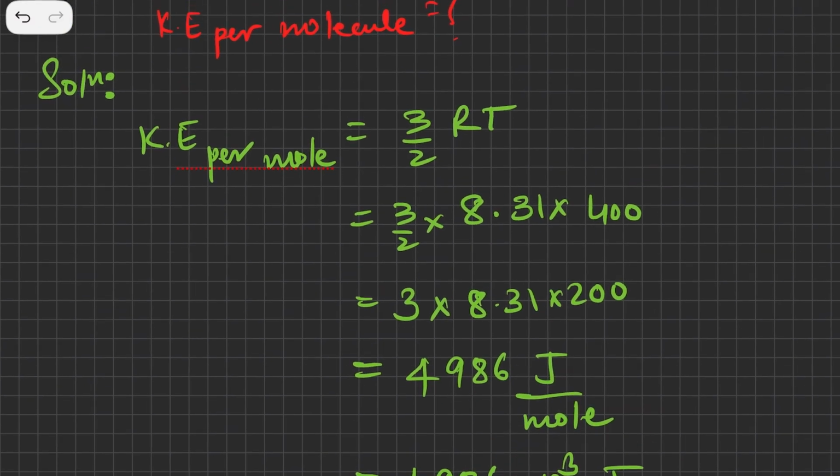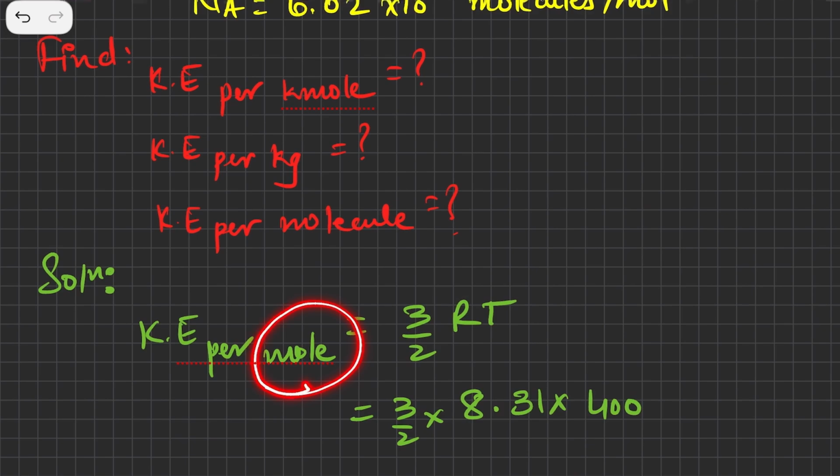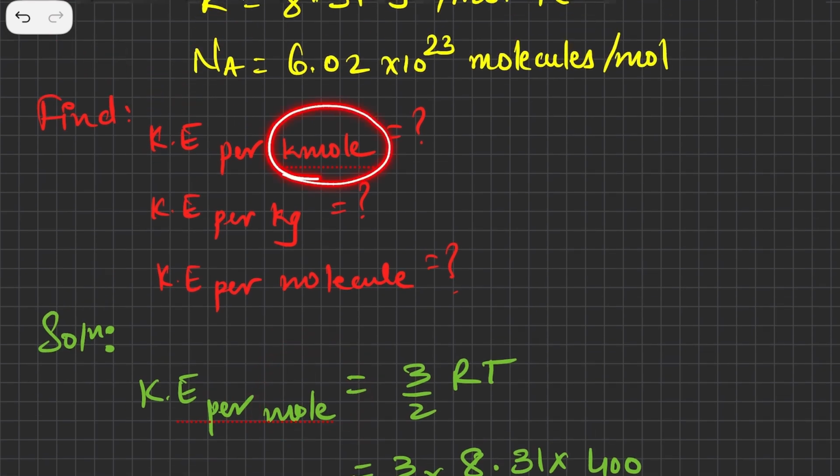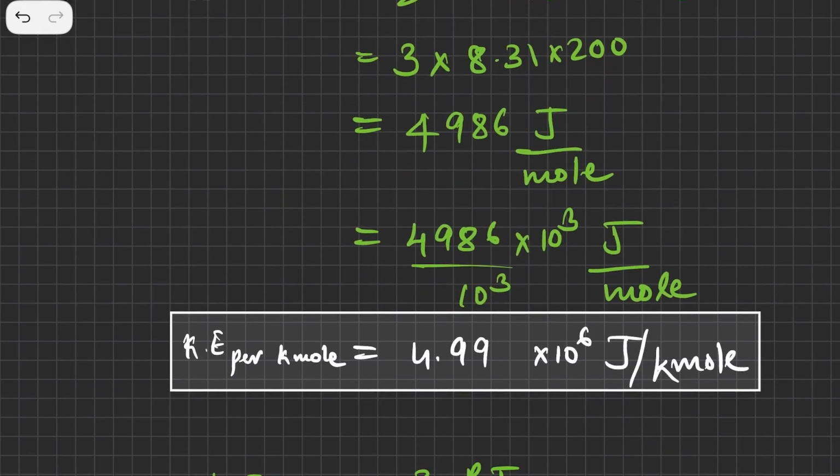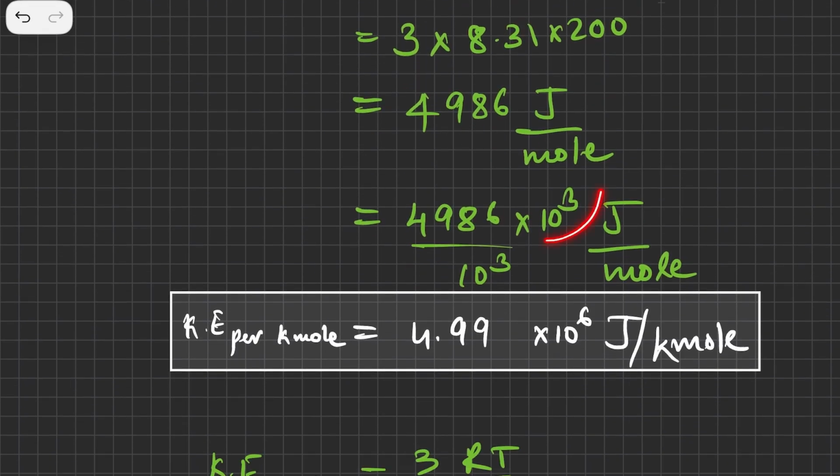Now but then the problem is, if you see this, there is a mole here, and what you are supposed to find out is by using kilomole. So I am just trying to manipulate this mathematically. I have multiplied by 10 raised to 3 and I have divided by 10 raised to 3. Now this 10 raised to 3 is nothing but a kilo. So this 10 raised to 3 I am right, mole is written as kilomole, and this 10 raised to 3 remains as it is, and also I have shifted the point over here.